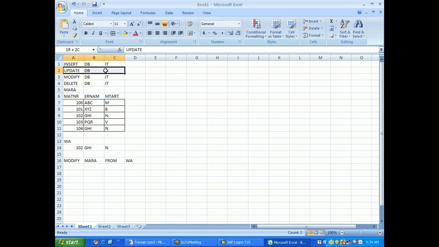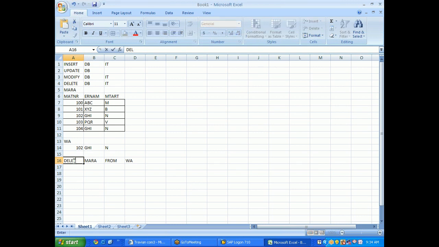Next, the update keyword: for existing key fields only, it will update the non-key field contents. Modify means if the record does not exist, it will create a new one. If the record exists, it will update the non-key field contents. Correct?